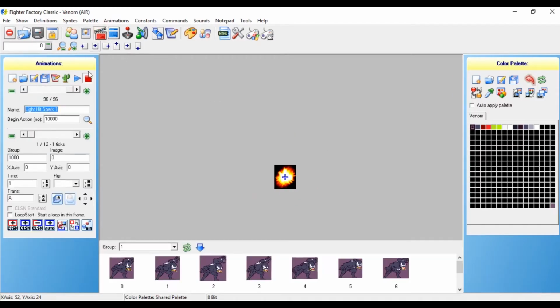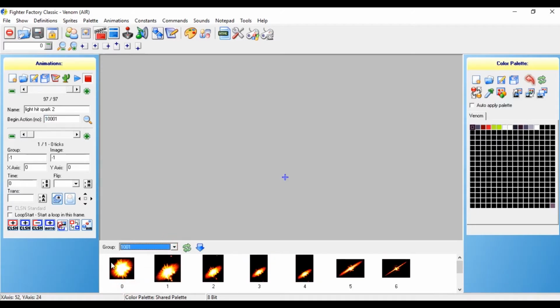Now I'm gonna go to the animation file. I'm gonna add another animation. I'm gonna name it Light Hit Spark 2. And I'm gonna make the animation number be 10,001. After I do that, I'm gonna add these hit sparks.